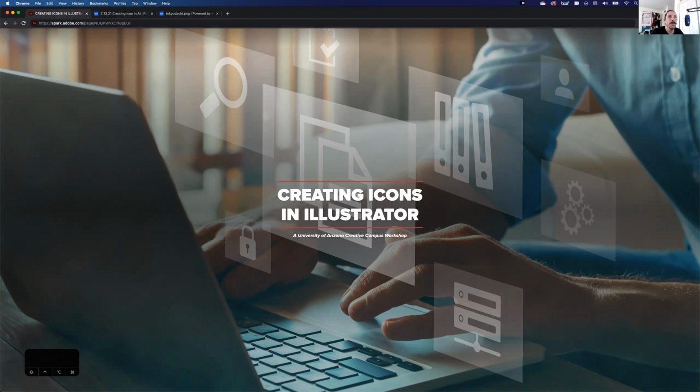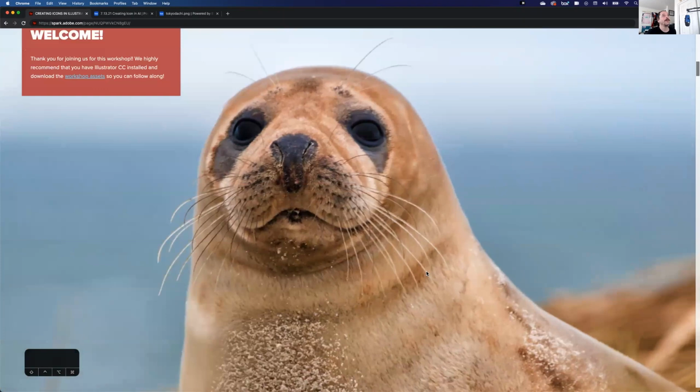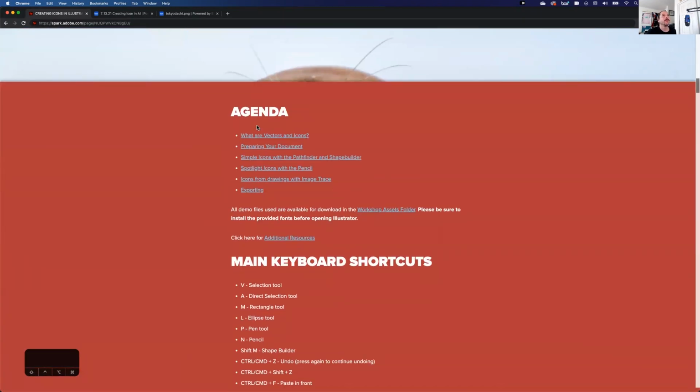So today's workshop is about making icons in Adobe Illustrator. And I did start the recording. So let's go ahead and jump into it here. What we're going to do is talk a little bit about what Illustrator is, what icons are, and then we're going to make icons 3 different ways, just using the Pathfinder and Shapebuilder. We're going to use the pencil tool and the pen tool a little bit and the knife.